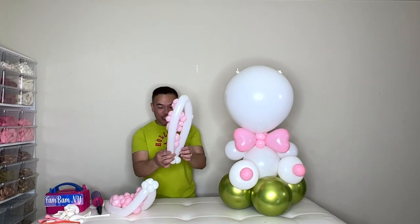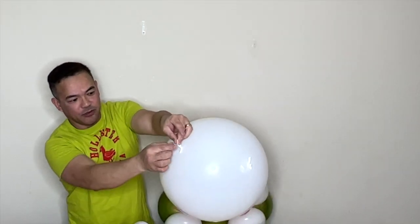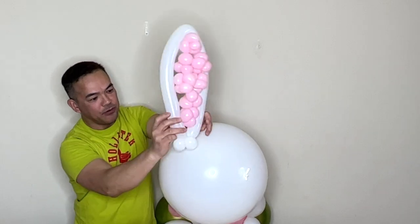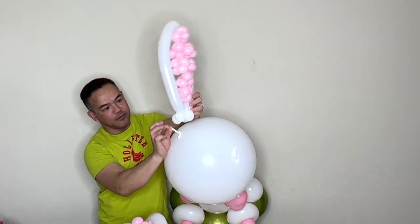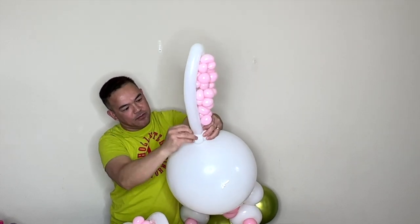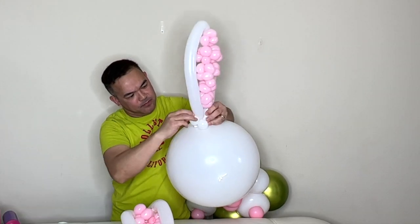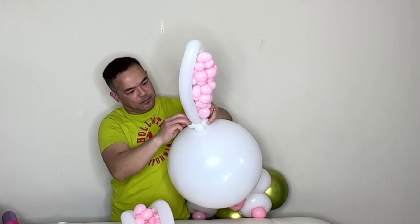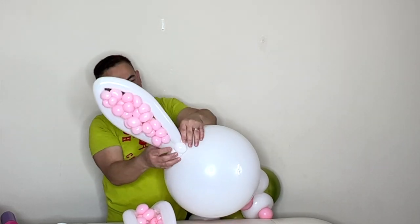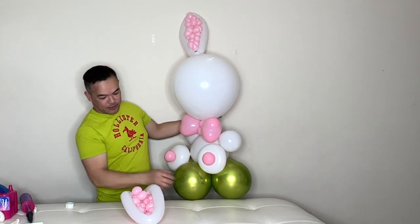Now we're ready to attach our ear. Remember this 260Q that's attached here? This is where we're gonna connect our ear. So all you need to do is attach it and connect. Just wrap it around. Other one, the same thing.